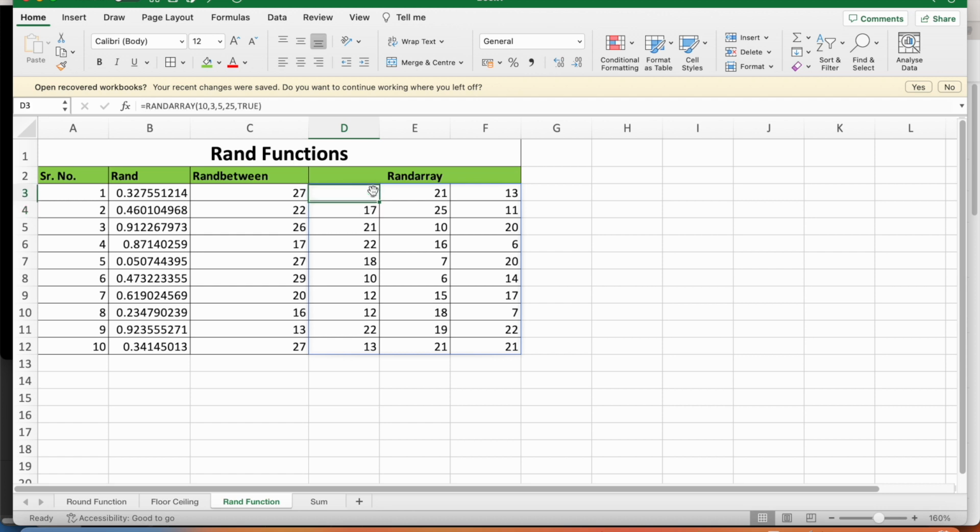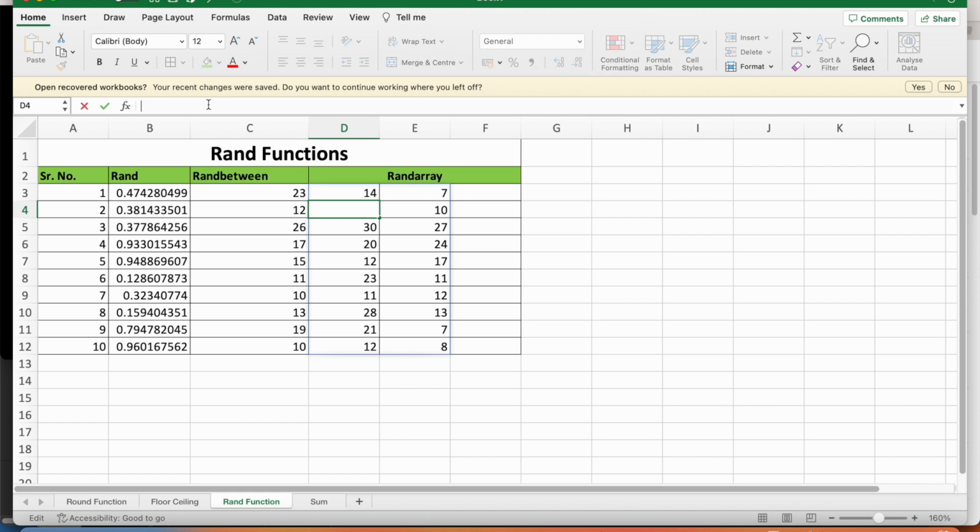You can change this again, make the maximum 30, and make it 2 columns. Then you will see the values are between 5 to 30, and it has converted into 2 columns.